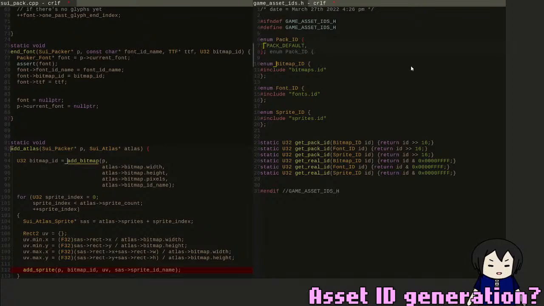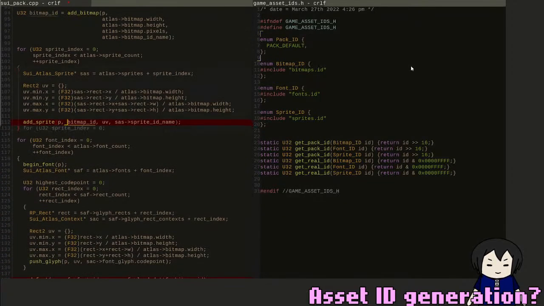Like, do I name this? Okay, this is not trivial. Do I name this? Add sprite. I need to think about this.